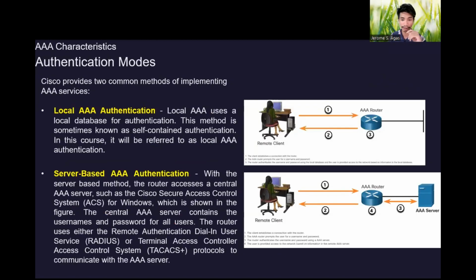Okay. Next is the authentication modes. When you see the figure there, it is directly on the router only, and back to the remote client. That's what you call the local connection, so there is nothing outside the system. It's between the remote client and the router only. Unlike server-based authentication, which has a server. The server is, I think, centralized access. It's just like the internet, not limited to the router only, but the router connects to the tower outside. So that's what you call server-based, for us to know that they have a connection outside.